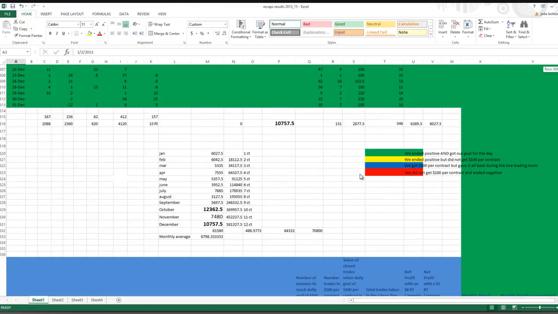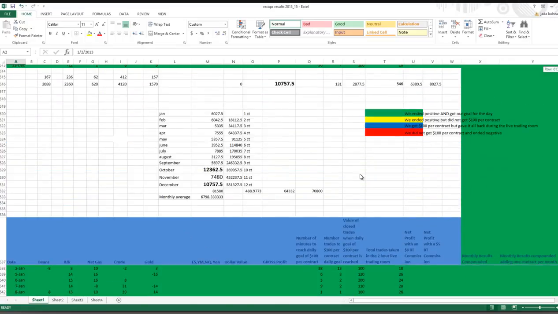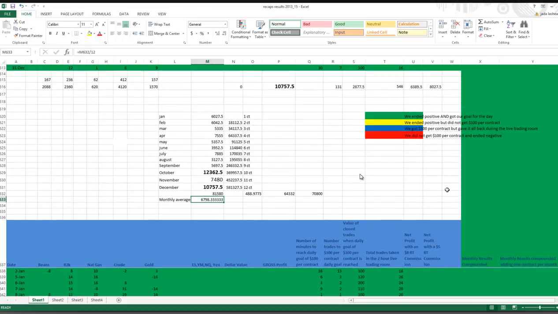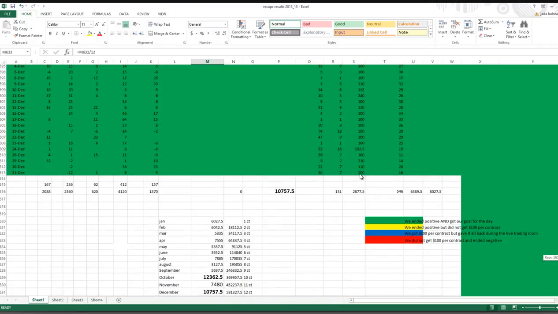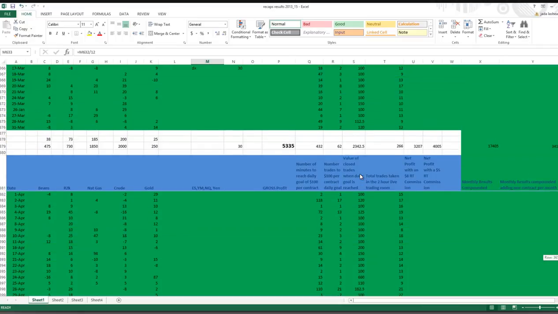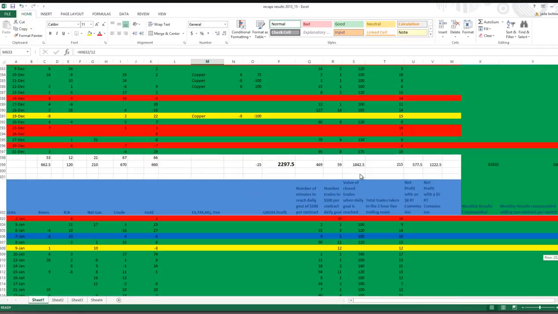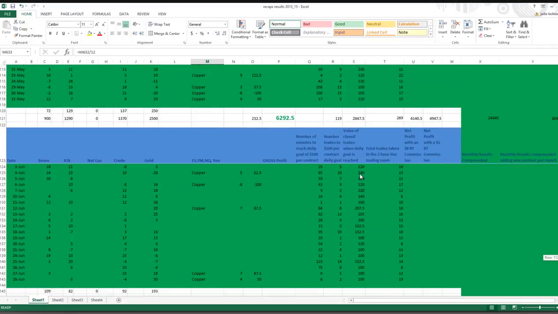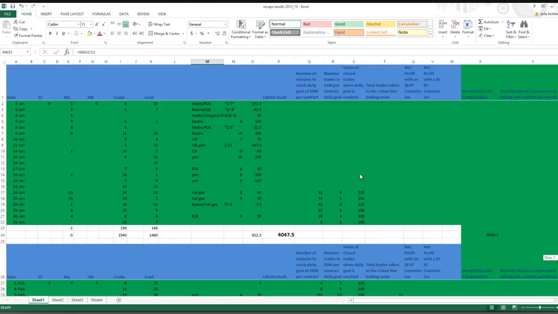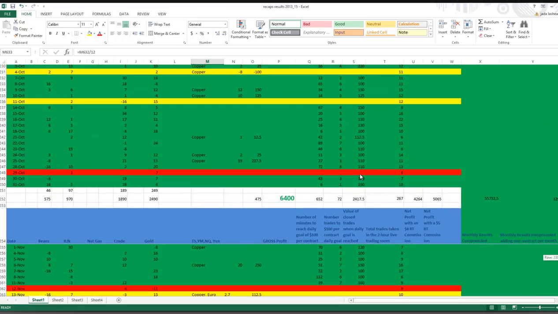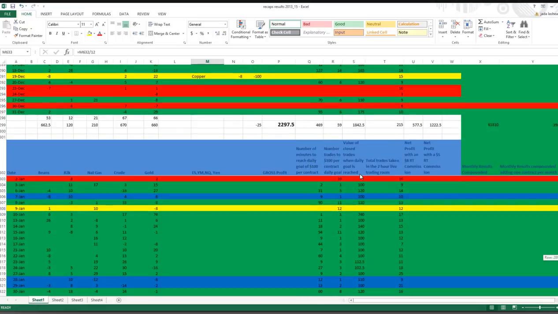Okay, so you can see the results. At the end of the year last year, we had an average monthly gain in the live trading room, average monthly gross of 6,798. And the year before, I don't know if I did all those numbers for the year before. I don't think I did. I must have, because we're March, April, May, June, July, August, September, October, November, December. Yeah, I didn't.